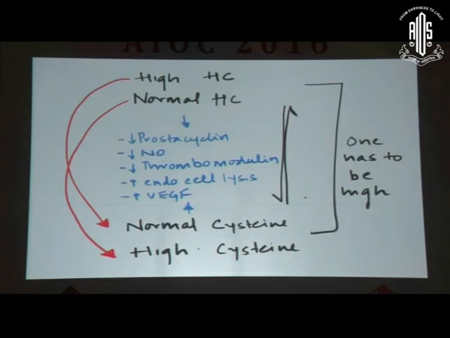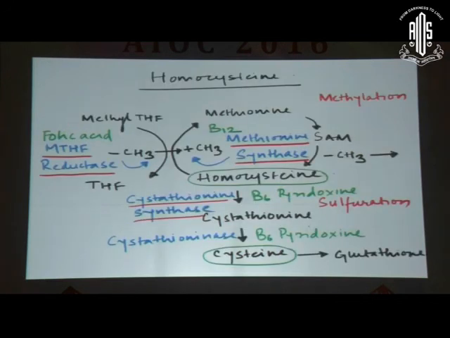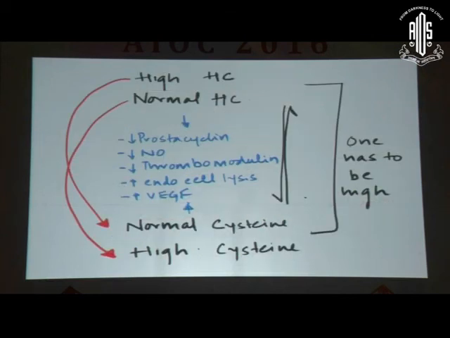So when you have a high homocysteine, obviously you may have a tendency for CRVO, but when you have a normal homocysteine also you can have a tendency for CRVO, simply because when you have a normal homocysteine, you can have a correspondingly high cysteine. Now if you have the enzyme only deranged in these two places, all your homocysteine will actually get converted into cysteine and you may actually have a high cysteine level. Conversely, you can have a high homocysteine with a normal cysteine level.